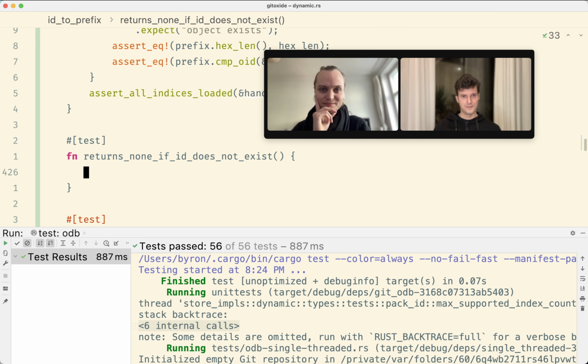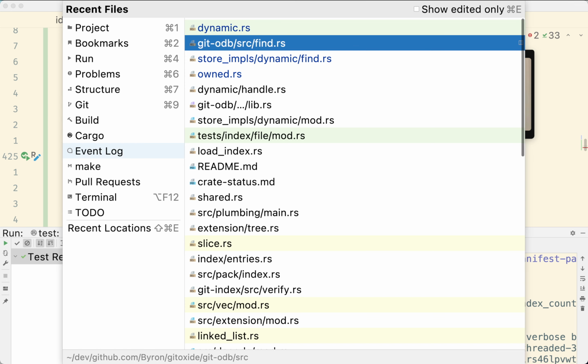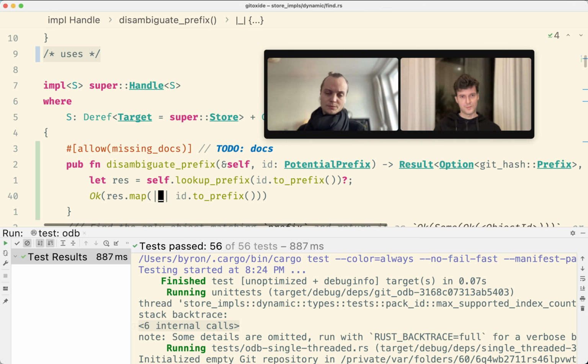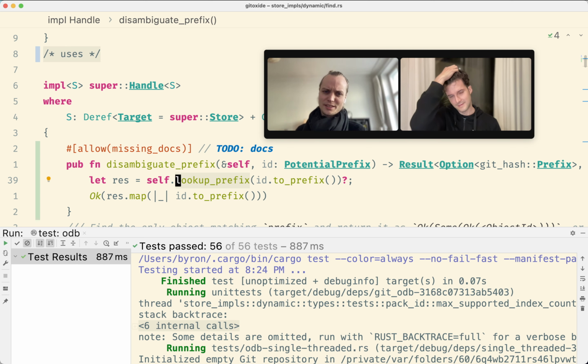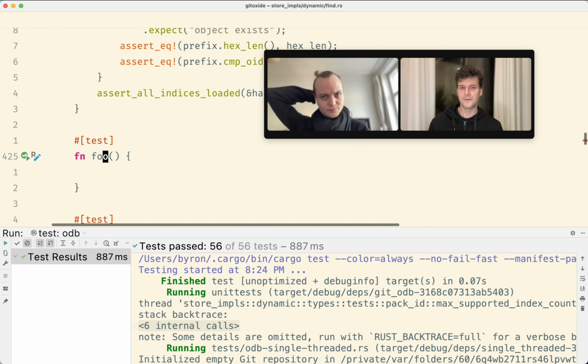So it just said I have an idea for another test. And guess what? I just forgot it, kind of. The test was obvious, but now I don't know it anymore. It had something to do with the potential prefix, right? To prefix method, I'm not sure. Yeah, right. Yeah, now I remember.